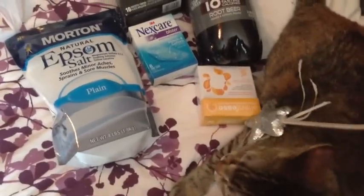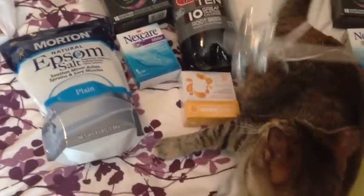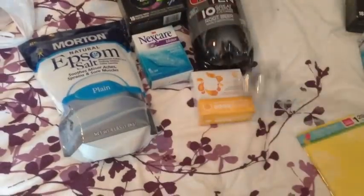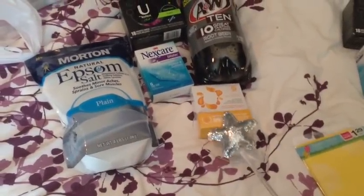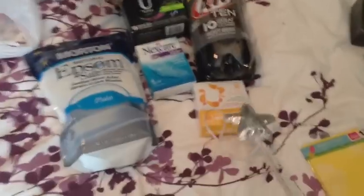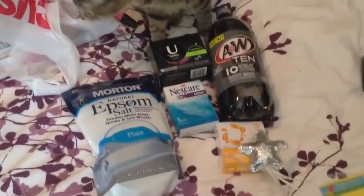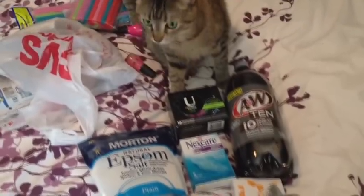Over down here — Penny knocked it over, tipped it upside down — this is, I think, $4, get $4 back as well if I'm not mistaken. My husband gets allergies in the spring, so I thought I'd pick that up. It's a 21 pack in case you're wondering. So that's completely free after register rewards.